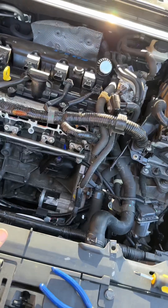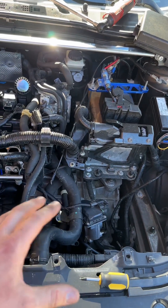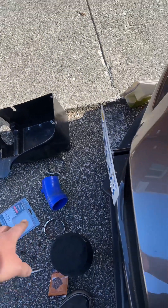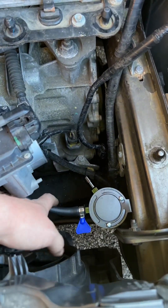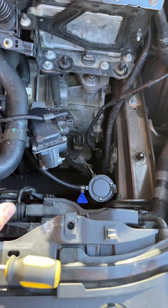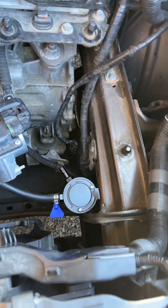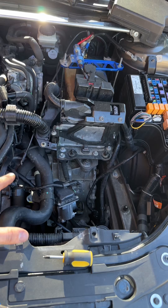First thing you've got to do when you are trying to figure out how to get your catch can set in here, where to mount it and all that - first thing you've got to do is remove your airbox. I do have an aftermarket Corksport cold airbox with an aftermarket Corksport short ram intake as well. That does make this job a little bit easier because the factory airbox kind of protrudes down into this area, so you may not have a great mounting spot here for your catch can. It's pretty simple to get this mounted up - it's just two self-tappers. You can just drill straight into the frame rail. It's not a super solid piece of metal so you can drill through it pretty easily. Just go ahead and pull your airbox out.